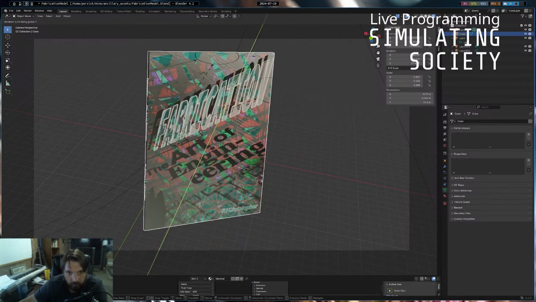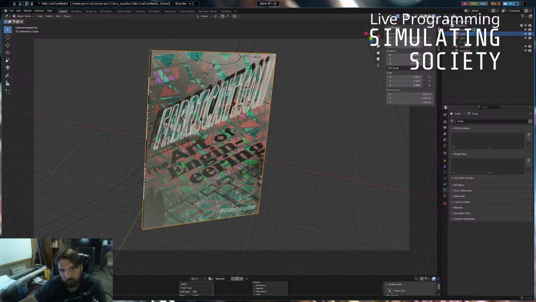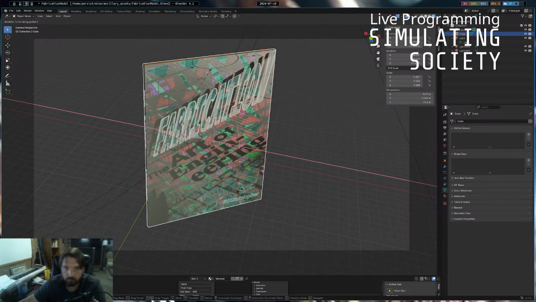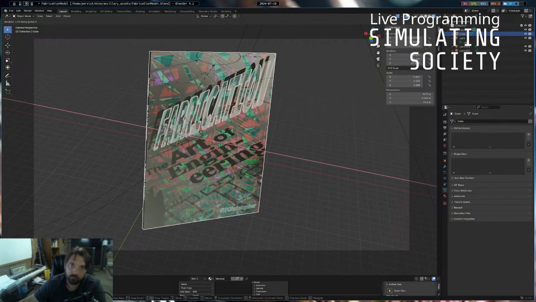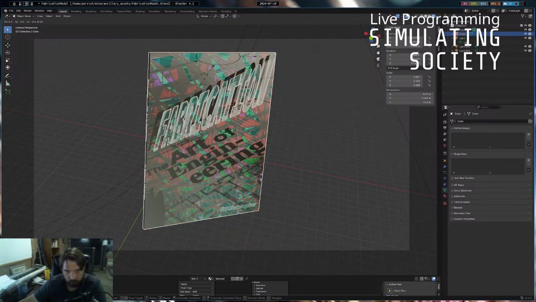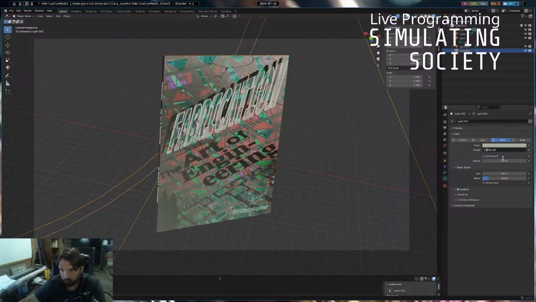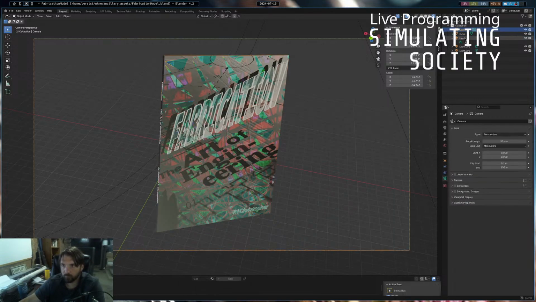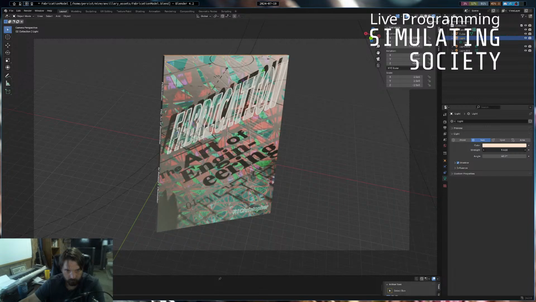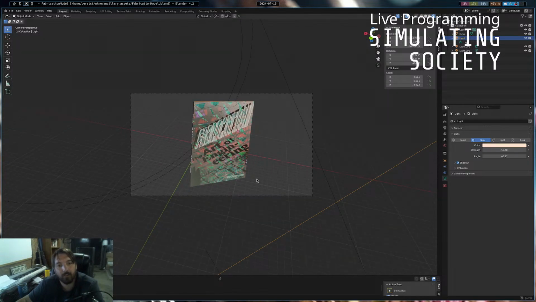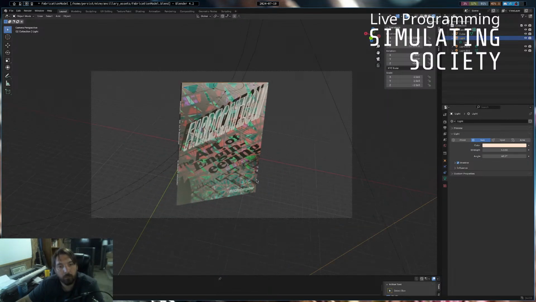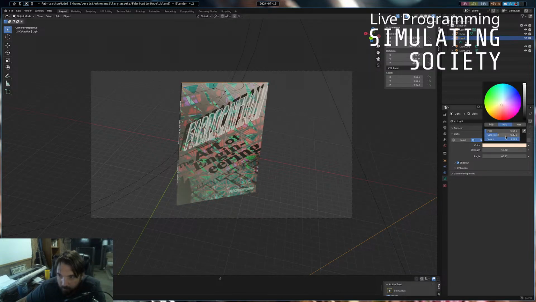Just can't get it exactly right. It's almost hard to read. It's supposed to jump off the page. It really is. That's the whole point of this thing.